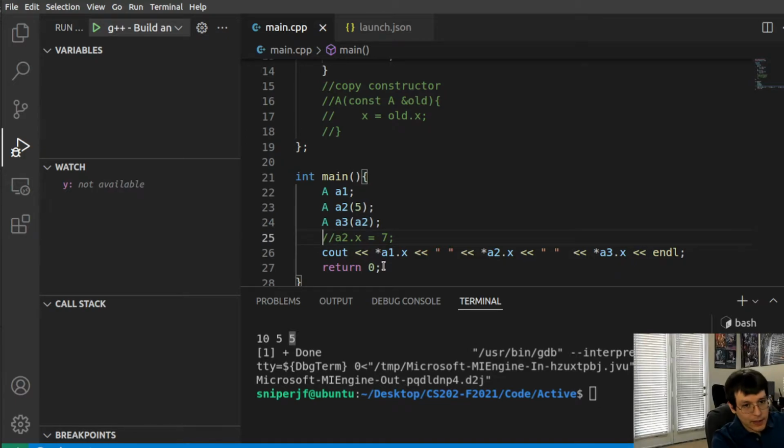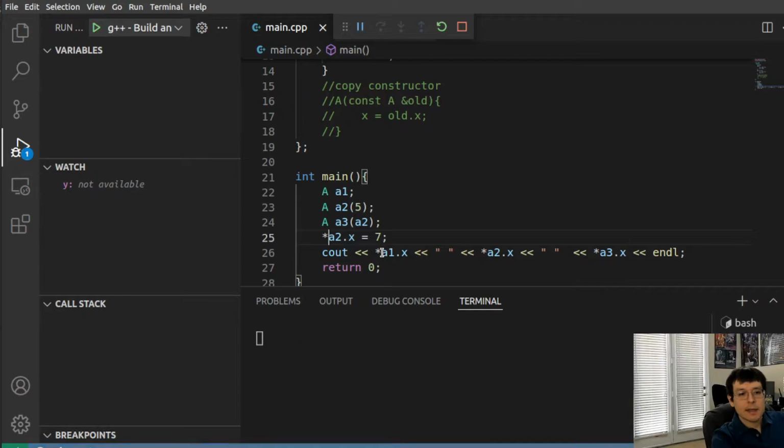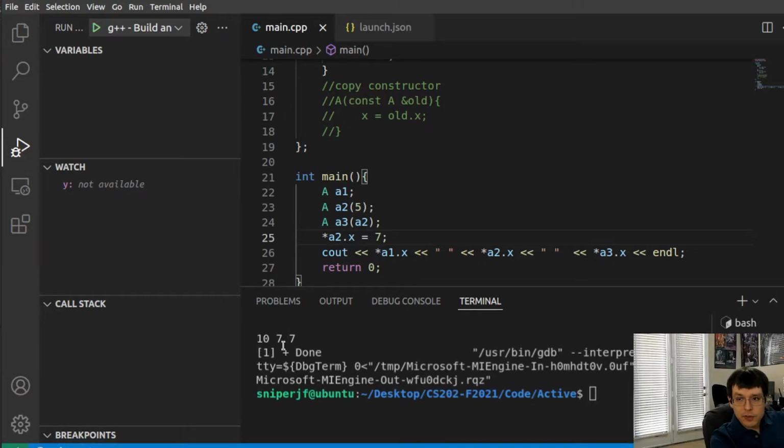I still have this with a 5, and this also has a 5, right? However, let's go back and uncomment this line and rerun it. This time, you can see that we're getting 7.7 instead of 7.5. Now, why is this happening? Well, in this case, because we're using again the default copy constructor, it's making a copy. Quote unquote, it's making a deep copy of the variables, but here is the issue. The variables are no longer static, they're dynamic. So all you're copying is, it's still running this code.